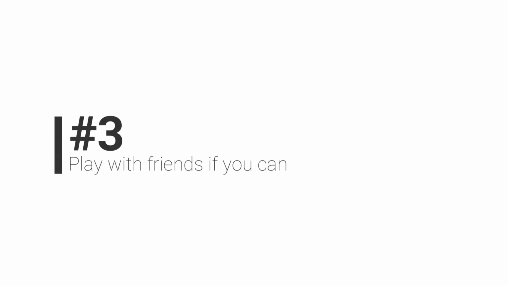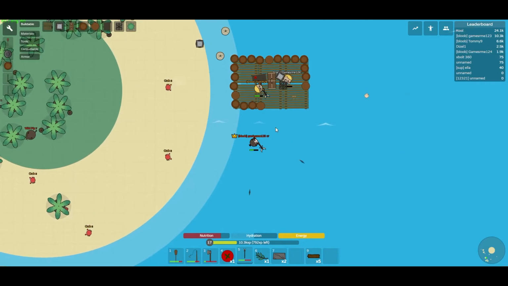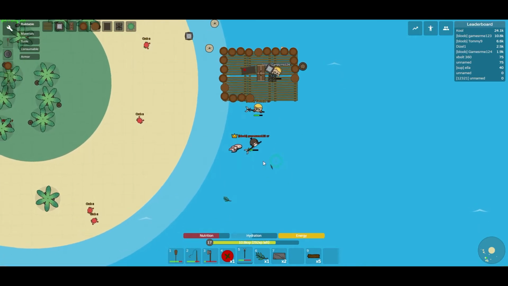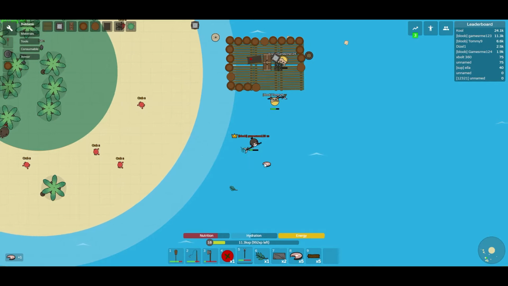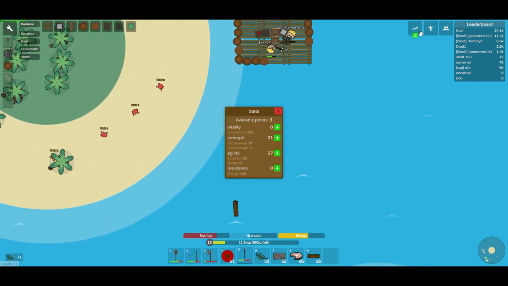Tip number 3. Play with friends if you can. It's always useful to have a helping hand, especially if you do something stupid. Your friends can always pick up all your loot so you can get back from where you started off. Also, with the bigger rafts, it's a lot easier to move them about if you have some more people rowing. So yeah, play with your friends.